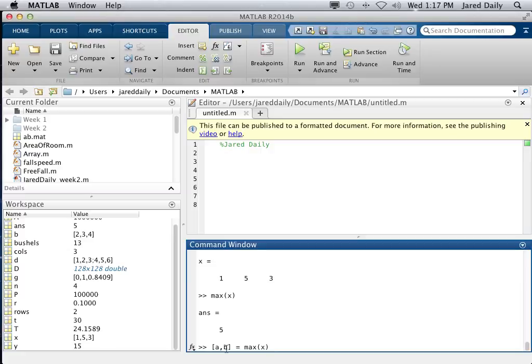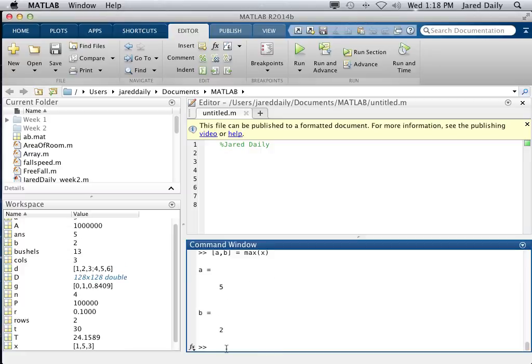First of all, you want to know what the maximum number is, and you also want to know where it is in the matrix. So we plug it in here, and it tells us that the maximum is 5. That's the first number it returns, but it also tells us it's the second element in the matrix. Go back here and you see that it is the second element in the matrix.